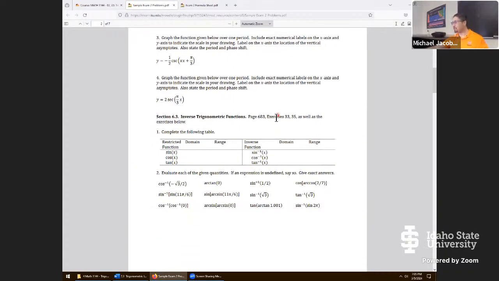Same idea in section 6.3. I felt like these are pretty helpful exercises, and these are the additional ones. I'm not going to ask this question. The only reason it's right here is if you can fill this out from memory, then you've probably over-prepared for section 6.3 and you're in great shape. The idea was you just write these in, and that's a great way to start internalizing that information and becoming familiar with how to use it. So I'm not going to ask this question, but it's more just to help you study.